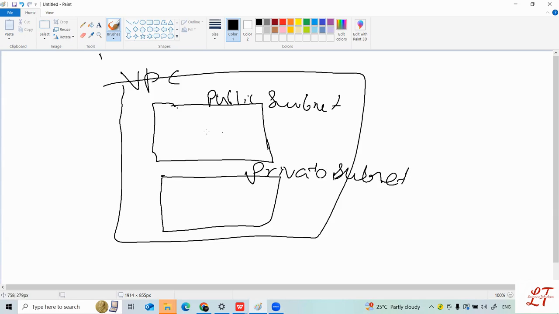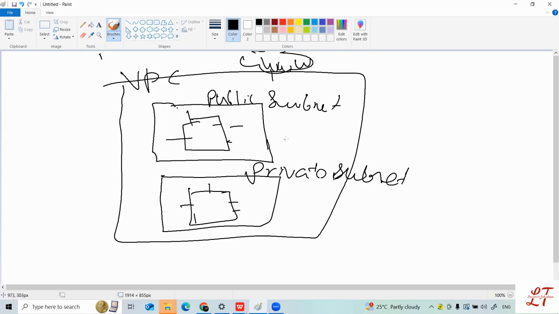Inside the subnets, you have your EC2 instances running. And let's say this is the internet.